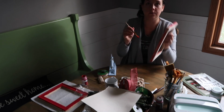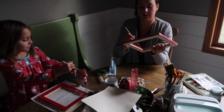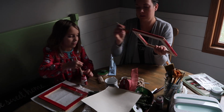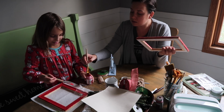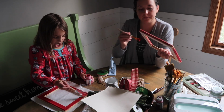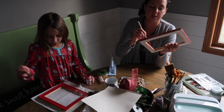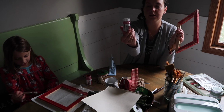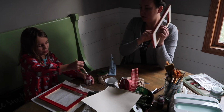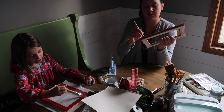Okay, so just back and forth. As you can see, we're getting a nice distressed look. Mama, you can use the other one. I can't, because that's a different shade of red. It's a darker red. It's more of a crimson. So if you don't like the bright red, I like this lacquer color in Waverly chalk paint. It's more like a berry.